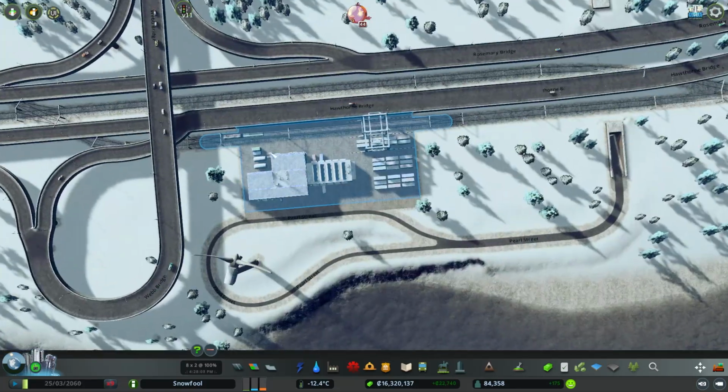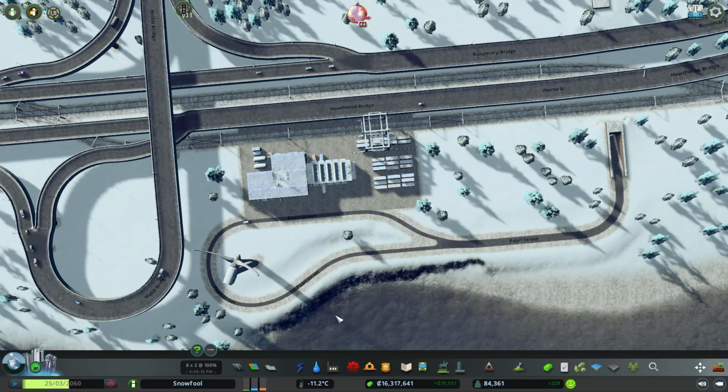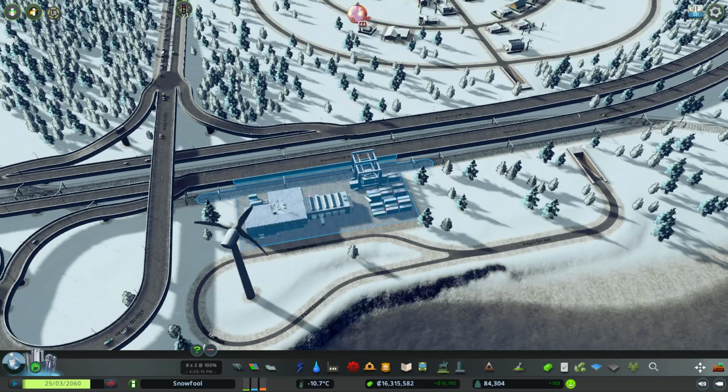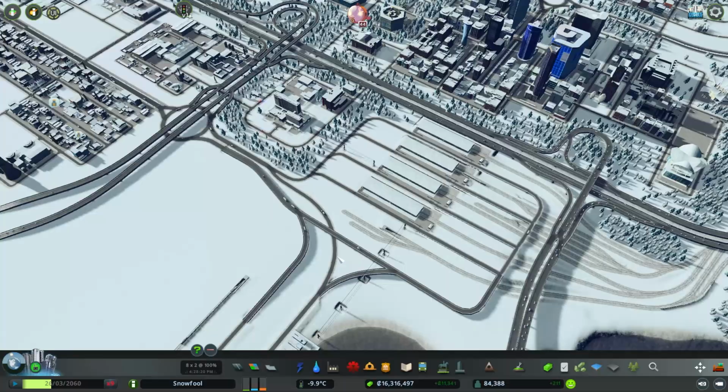So an actual train has just made it into this station, by the way. And a vehicle, one sole vehicle, has now used it. So that's one less vehicle going somewhere else. Yay, it was totally worth the money.